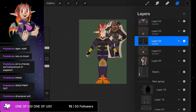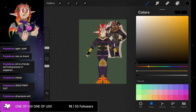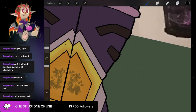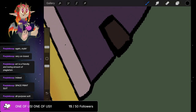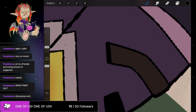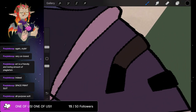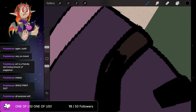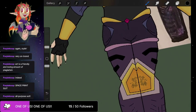Alright, is there anything else? Yeah, there is. I missed some parts that are actually black. So now I gotta make sure to color those. Luckily, I have drawing assist on, so that makes my life easier. Yeah, just a little mirrored outfit makes me feel good.